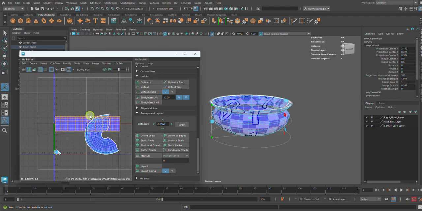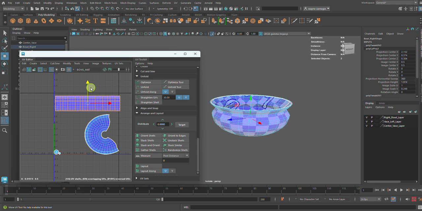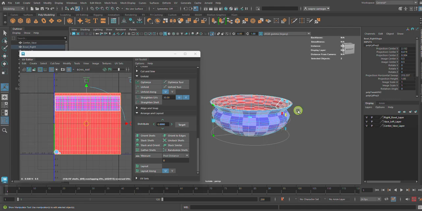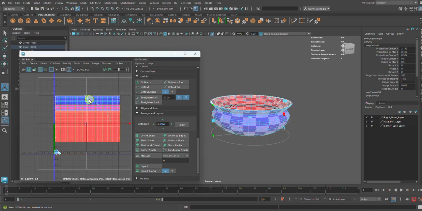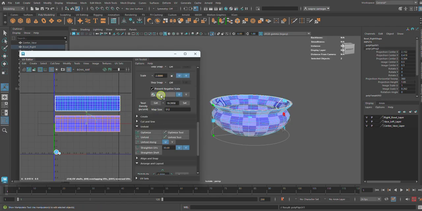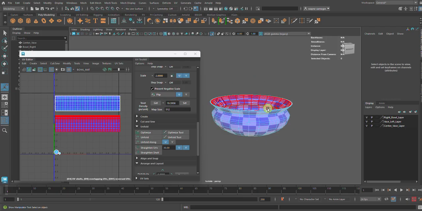I think that's it. You can push W, move that up. You can move on to the other one, same thing. You could go to cylindrical mapping, close that, squish it down until it looks squared. The checker pattern, I mean, looks squared. Transform, flip it, everything is blue. That is done.